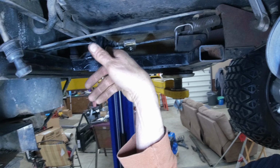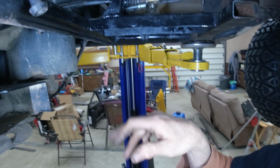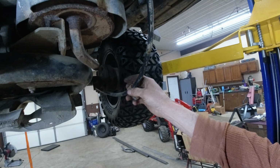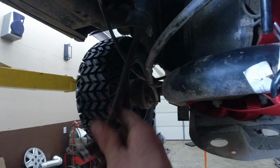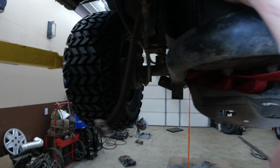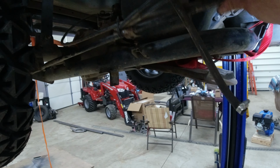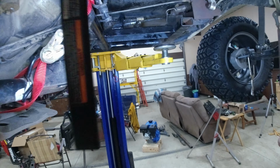I'm going to have to cut this down probably a little bit. It's a little on the long side. That's nothing, no. And you can see the cables. This gets bolted back up there. So we got plenty of room here, and plenty of room here. This gets bolted right here. You can see there's a lot of room, a lot of room for flex. But there you go. That's it.